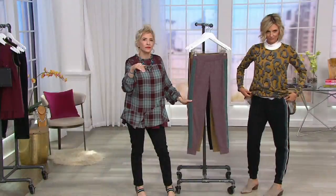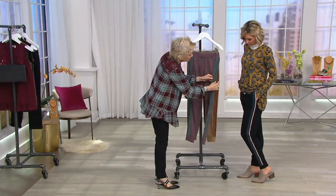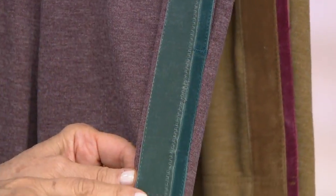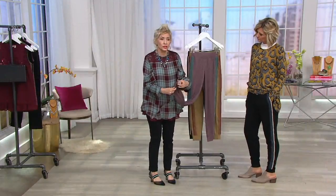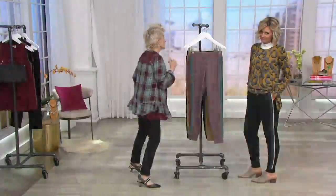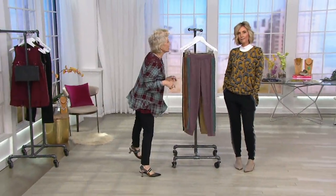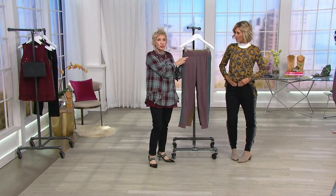We're seeing this everywhere, but not this fabulous. I'm obsessed with them because you have an inch of one color of velvet, then you have a quarter of an inch in that zigzag stitch. You've got the banded bottom down here, which is made for all of us, and it's just perfect. It's my favorite. There are pockets and the waistband with the elastic that's stitched down.